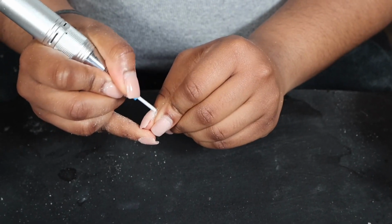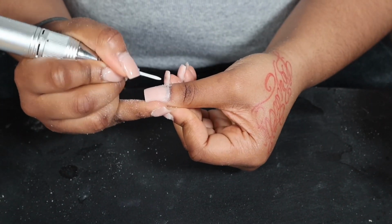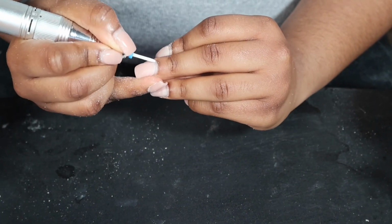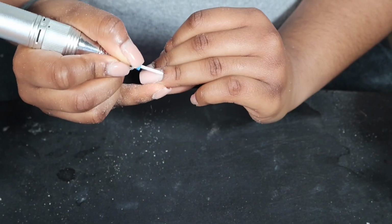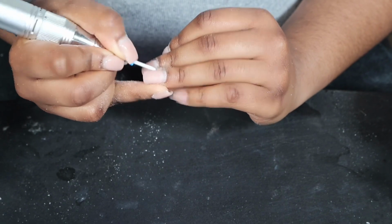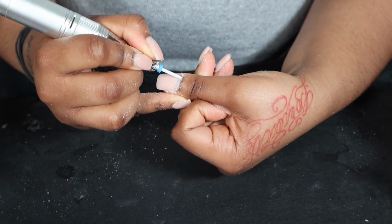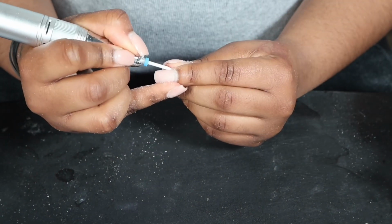So after I push my cuticles back with the cuticle pusher, I'm going in with this small cuticle drill bit and getting all that dead skin off my nail bed and lifting, I believe is what, the eponychium? Child, I'm not a professional nail tech, but I'm lifting whatever needs to be lifted so I can cut it off with my cuticle nippers.